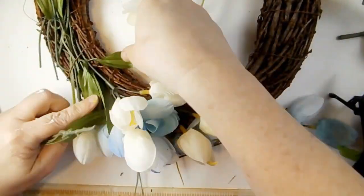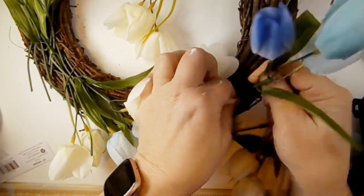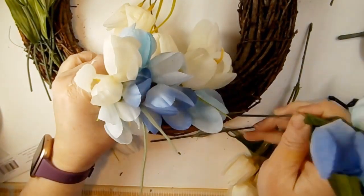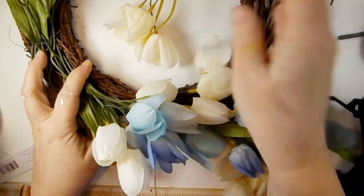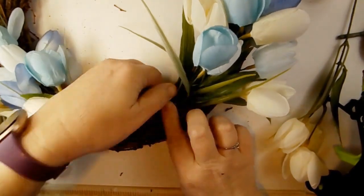You'll have to let me know if you put up a wreath with each different season. I know I've got one that I made 2 years ago for fall, and I just love it, and I put it up this fall also.